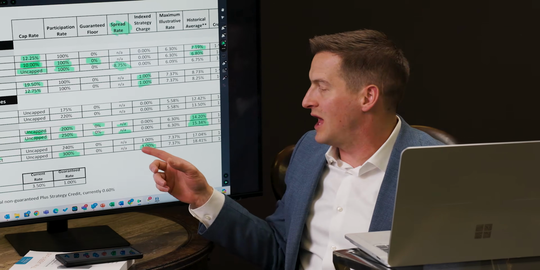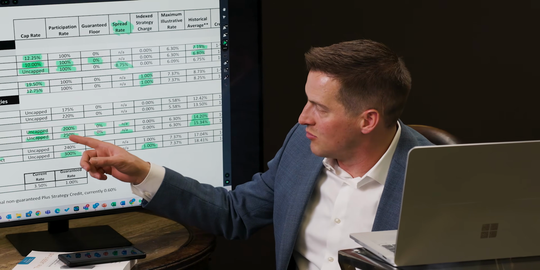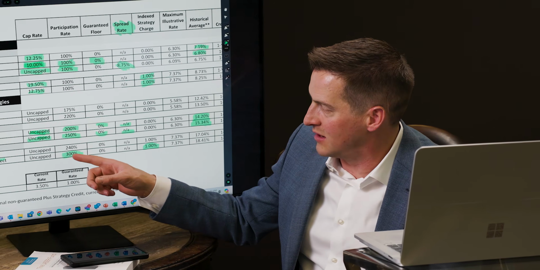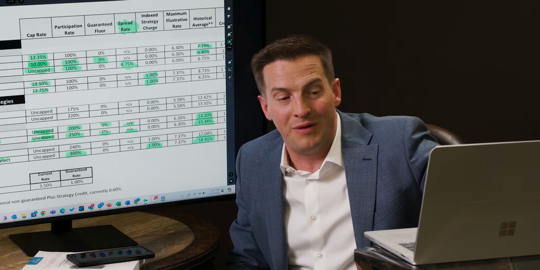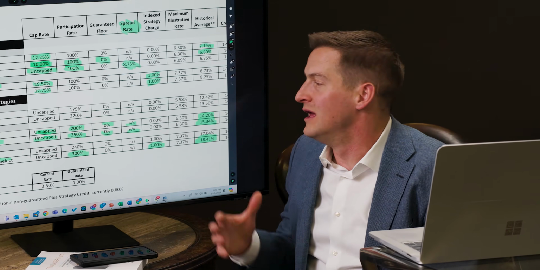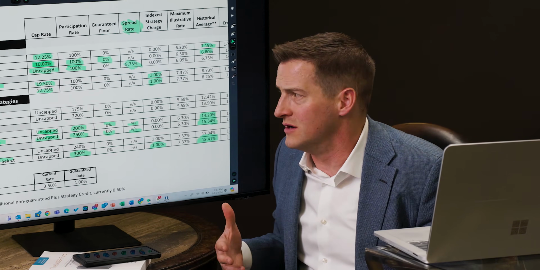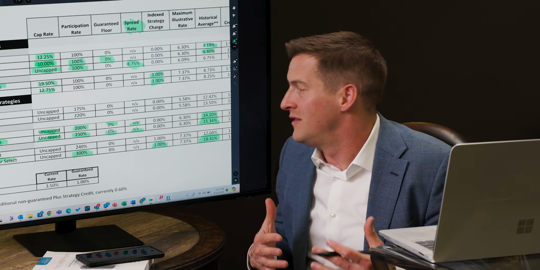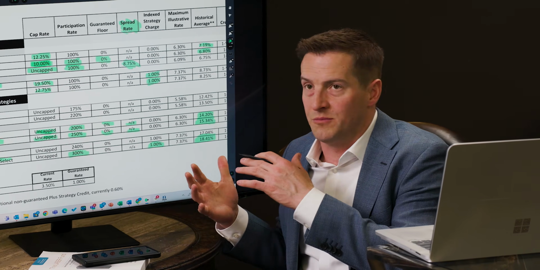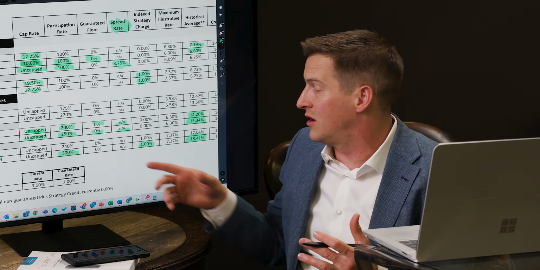That 1% is buying us a little more upside. So instead of 250%, we get 300% of the index for that 1% cost. Look at the back testing on that one, 18%. Now, these accounts have only been around for 2 years. So yes, they're brand new. They've done not as good the first year. The second year, they're doing really good right now.